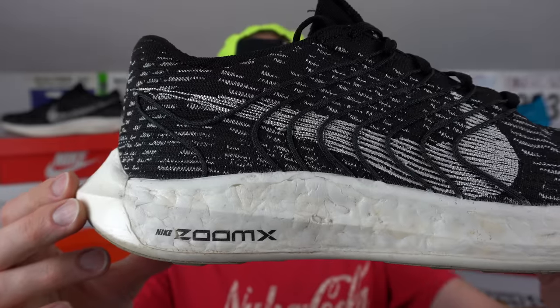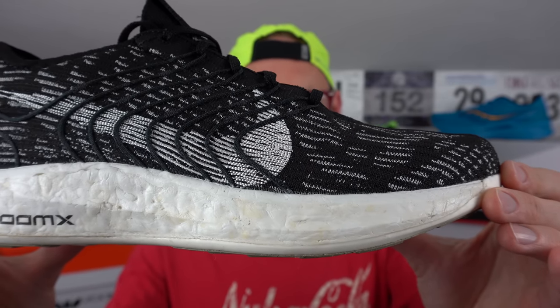A retail cost of 145 earth credits for this one, making it more expensive than most people would probably consider picking up on a whim. As a performance offering you'd expect it to be a little bit more expensive, but don't tell anyone — it really isn't a performance model. 55% of the midsole foam is recycled ZoomX, apparently from stuff that's fallen onto the factory floor. Only 8% of the outsole is recycled apparently. So if recycling is your game, this shoe could be right up your street.